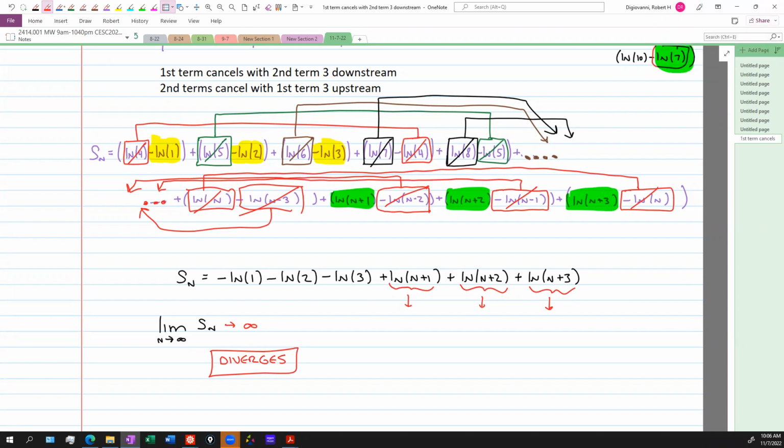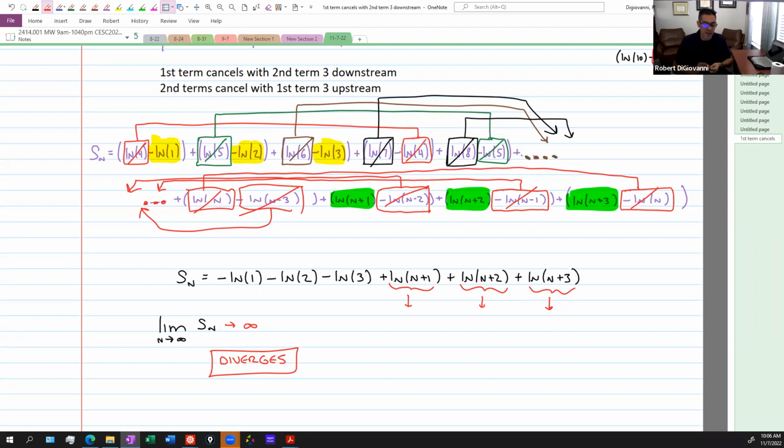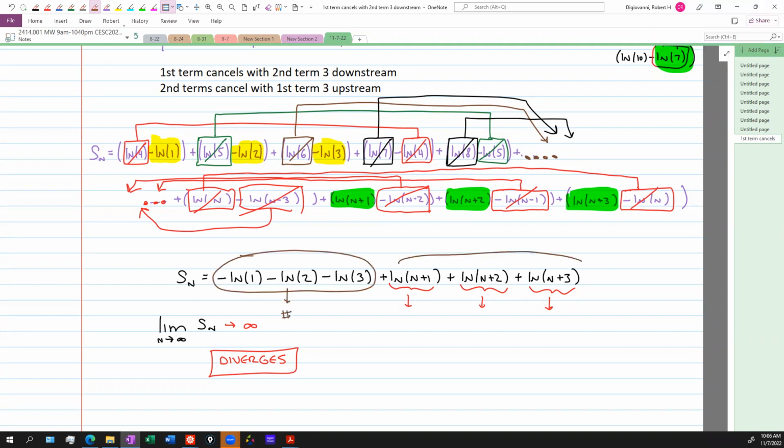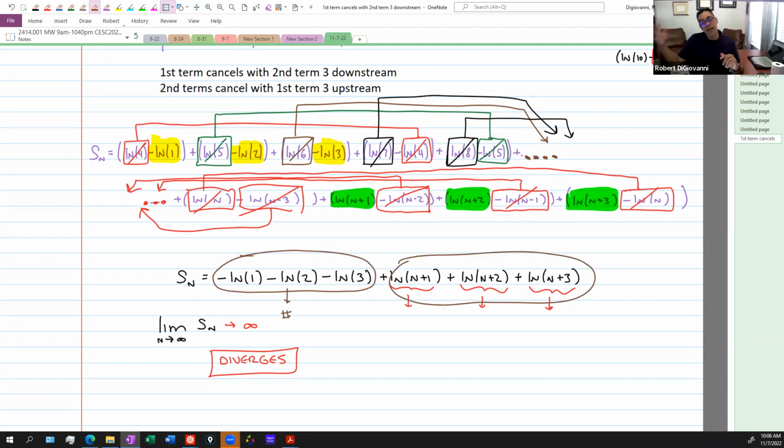Sir, would this also still be considered a telescopic or harmonic? Yes, it's considered telescopic because we still do have that pattern where things in the middle are canceling out and all we're left with are the two ends. But the problem of this one is that the first end of the telescopic, that goes to a number, right? Yes. But it's that backside, the right end of it, that goes to infinity. So it's still telescopic. It's just that it doesn't converge, it diverges. Got it, thank you.